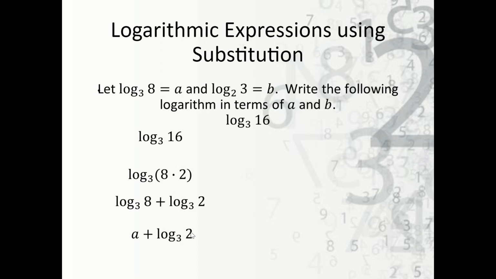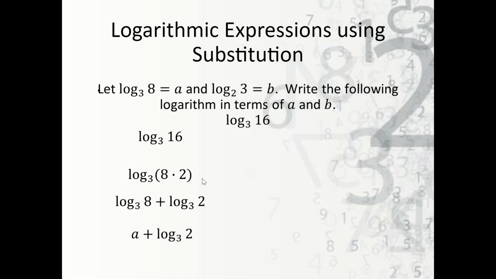Now, we're not allowed to leave anything saying log, because it has to be in terms of a and b only. It can have numbers attached, but it's got to be in terms of a and b and any integers. We can't have anything that says log. So we get to here and we can see that we run into a roadblock, right? 3 can't be multiplied by itself any number of times to get 2, so we can't get an integer. It doesn't look like this, but it does look similar.